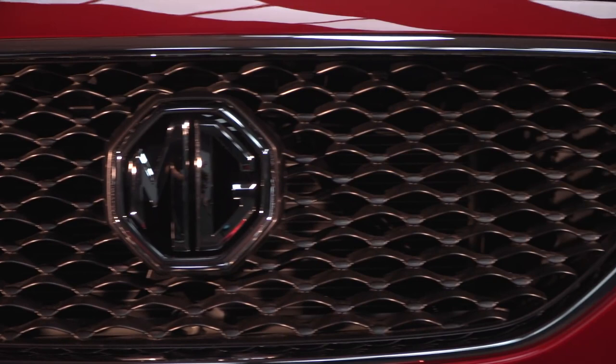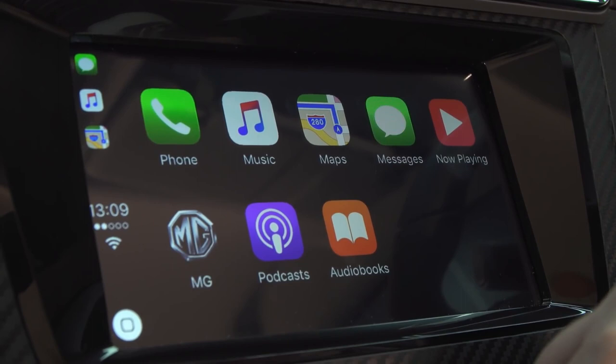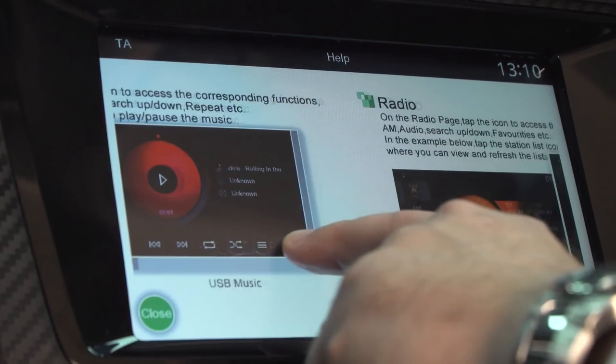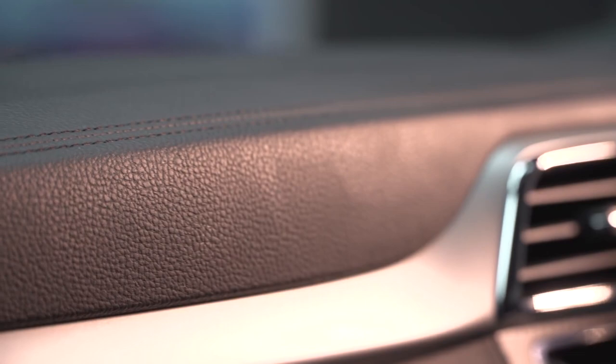The design philosophy is emotional dynamism — it's about creating a more emotional design approach to our products. With this car we've created a platform to make our future products much more connected to customers. Recognising technology trends, we've introduced an 8-inch colour touchscreen for in-car entertainment, with Apple CarPlay, DAB radio functionality, European mapping and customisable settings. The instrument panel has a soft touch finish across the whole width of the vehicle, utilising slush moulding technology normally only found in premium sector vehicles.